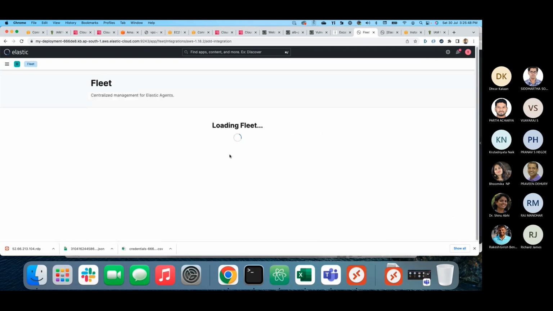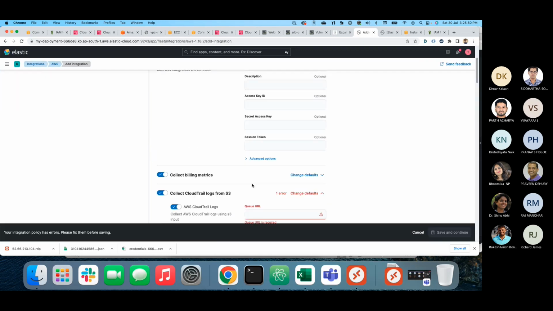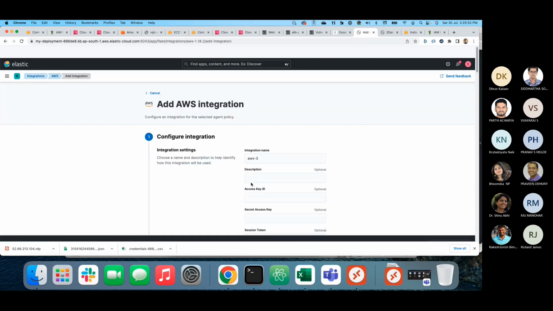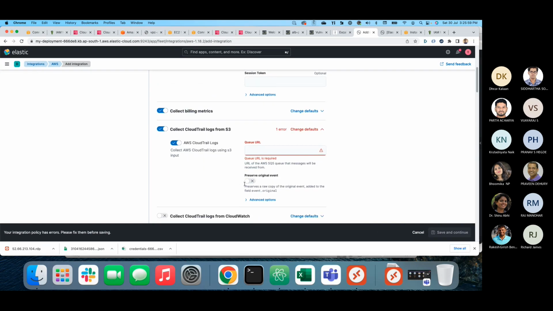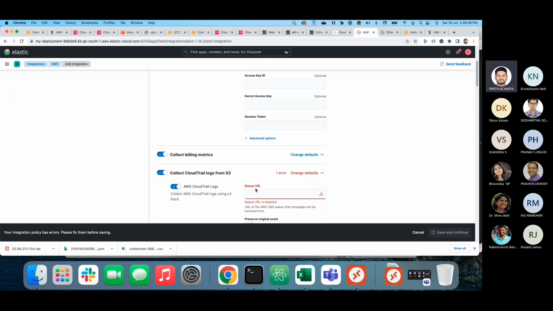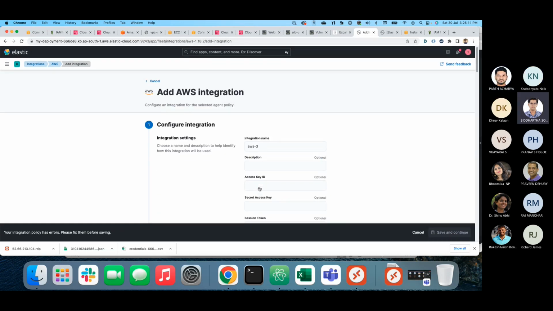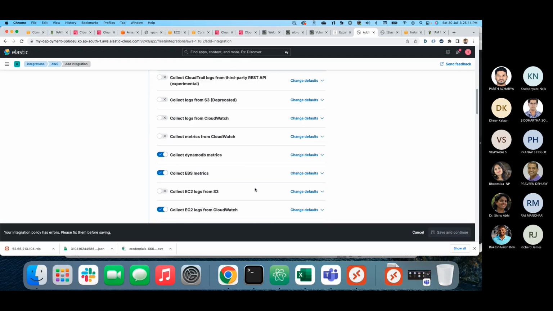Before you add, just stop here because we don't need everything. But if it comes to this page, then that means we're good to go. For me, it is showing install Elastic Agent. Yeah, that's okay. Same page for me. Install Elastic Agent. Perfect.